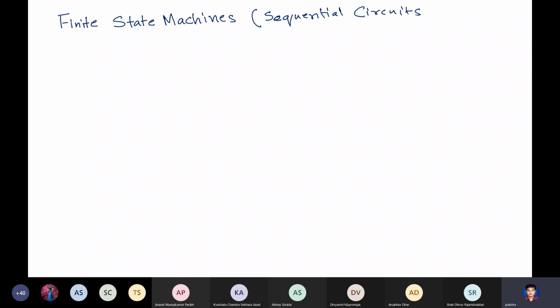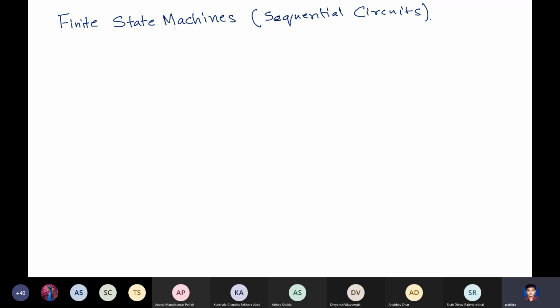Okay, so we'll now move on to the next topic. So far, we have been studying only combinatorial circuits. That means you have a Boolean function, which you implement in a circuit using gates. But that is not enough in many situations, and you need to have a notion of memory. A way to handle the notion of memory or sequences, where the sequence is important, is by means of a mathematical structure called finite state machines. I think most of you have studied this in your FLAT course, but some basic things I'll repeat.